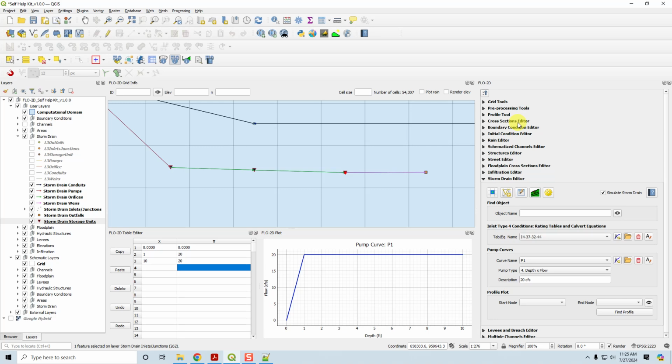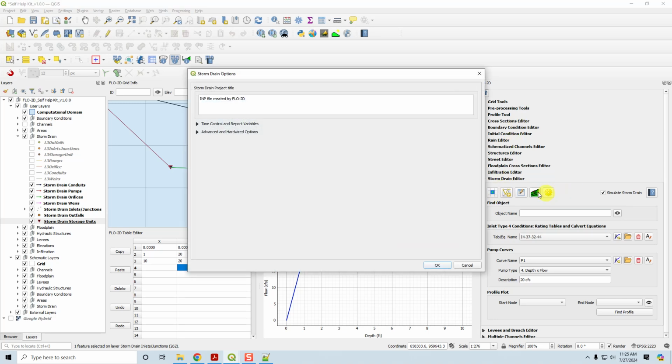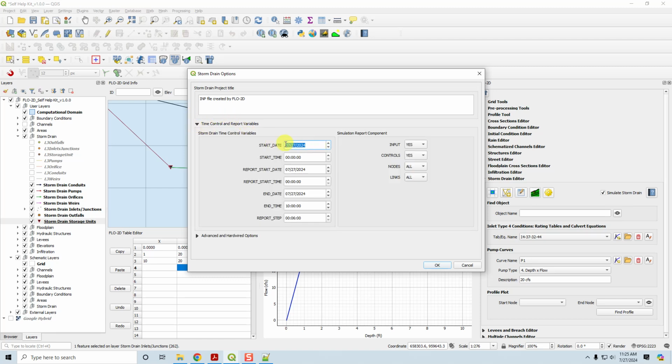And the final steps will be to, I think, set the storm drain control parameters and schematize the data. So we set the storm drain control parameters. For this project, I use default parameters. I don't need to change anything. So your start date and start time will be the start of the simulation, and your end date and end time would be, in this case my simulation time is 10 hours, so that'll just be 10 hours after this time. So that's important. So if you have like 48 hours, you need that to be reflected in this table, and it should be, because this is defined by your start time.